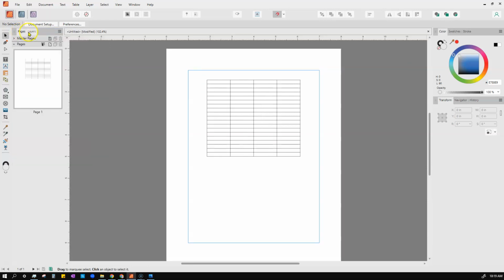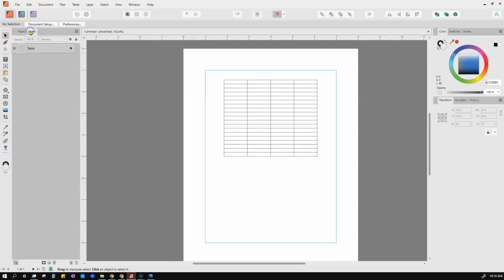Yesterday I did find an instance where I actually wanted pages, and then I wanted the layers panel undocked over here because I was trying to look at something in master pages, and I found that easier. So you can undock and redock, but I like to have pages and layers next to each other. You will find that when you're following my tutorials, that's where they are.